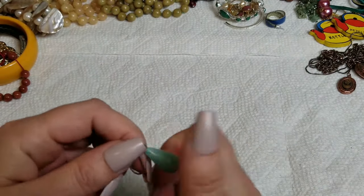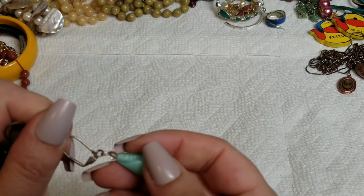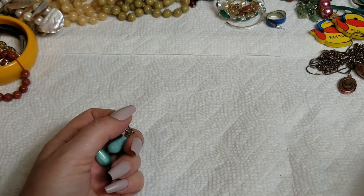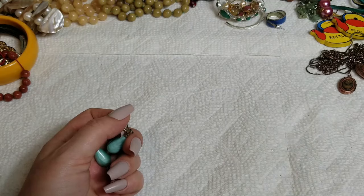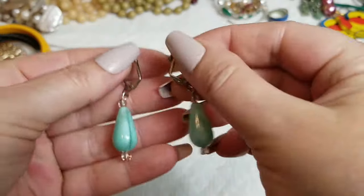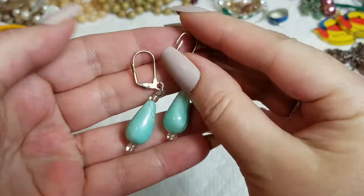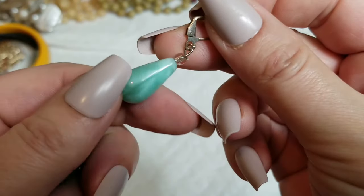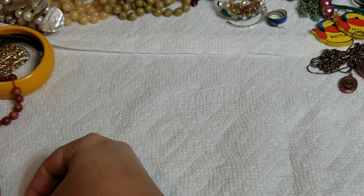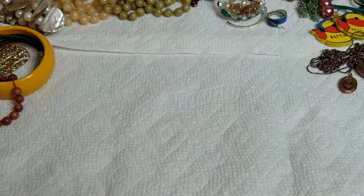Alright, next we have these glass. I don't know where my magnet is. Where did I put it? One sec. Okay, I can't find my magnet, but oh well. I don't think they are, but they're glass beads. They have a swirl on them, which is really cool. All right, so these have a drop of 2 inches, and we will do $3 on these.